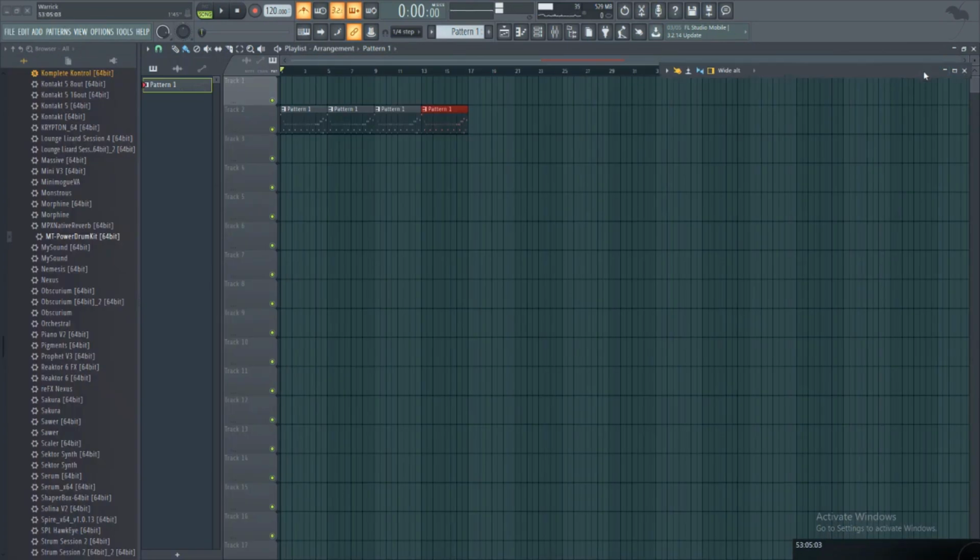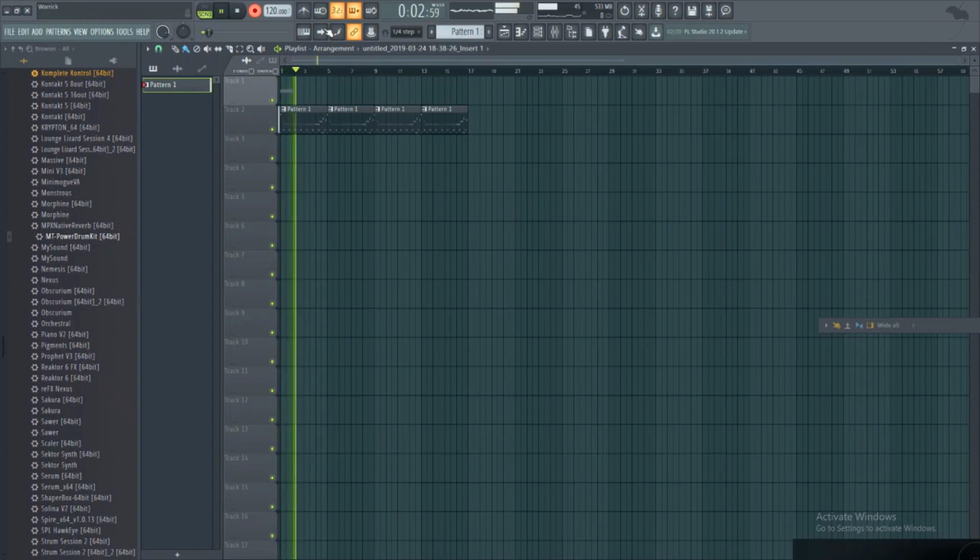Now we can minimize that. Hit R again, highlight the recording button, and then we can hit record and play along to the drums. What I would recommend when doing this, guys, is you can turn off your metronome, and now we wait for it to count us in, and it will record the guitar. Yeah, so you guys get it.